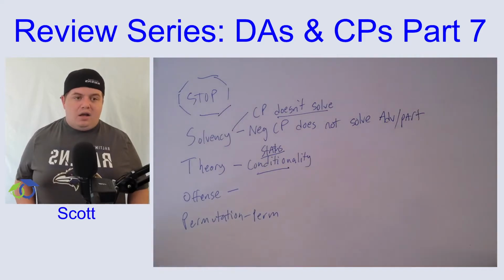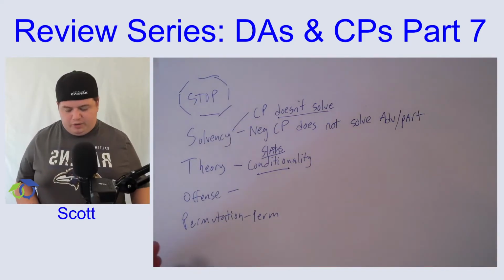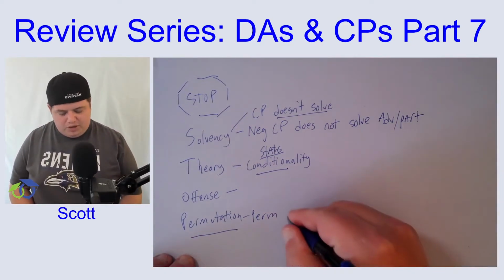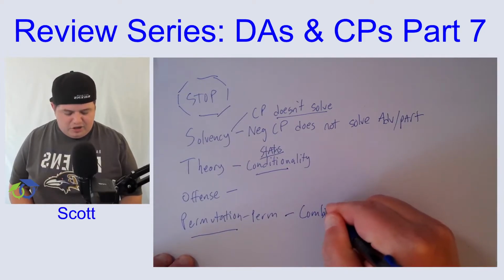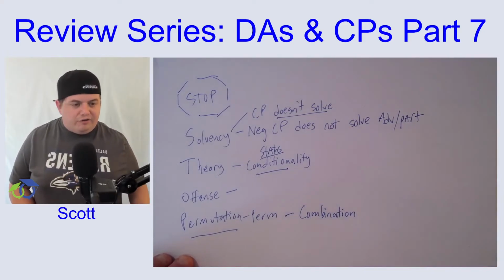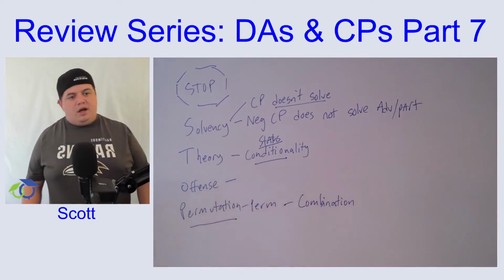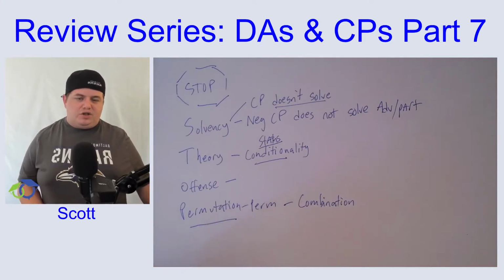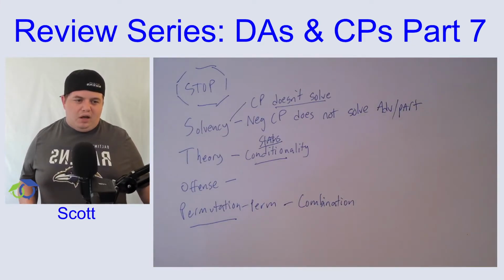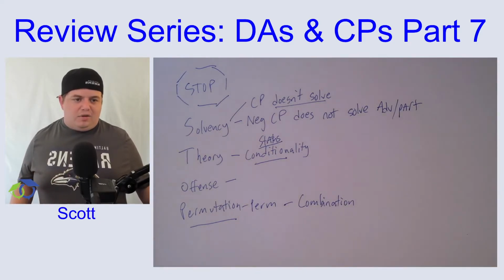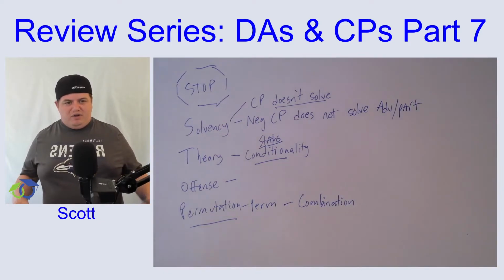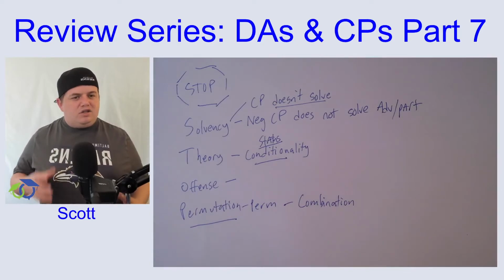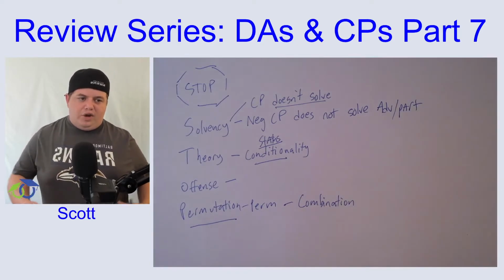The last and probably most frequently used answer against a counterplan is a permutation. And a permutation is essentially a combination of the affirmative and the counterplan. The affirmative would argue that by making a permutation, they prove that the counterplan is no longer competitive in the debate. So basically, at a very novice level, you can think of a permutation by saying, can these two things exist in the same world at the same time?